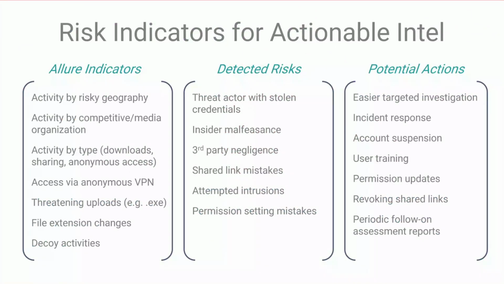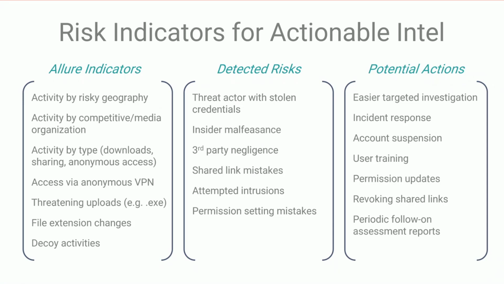So the types of indicators we get for this is we can do geo activity, since we map the activity. If you have an organization that really only has employees in Massachusetts, doesn't have any offices overseas, we can sort of say, hey, we're going to alert you if something happens that is overseas. Or if you shouldn't have people accessing your tenant from a different domain, a person that's not acme.com, it's something else or whatever it is, we can alert you when that happens too. Or at least bubble those things up so you can take a look at them, even if you don't want to get annoyed by alerts.